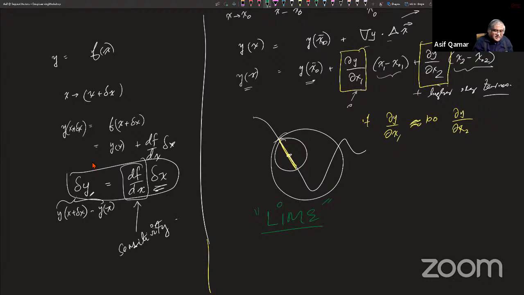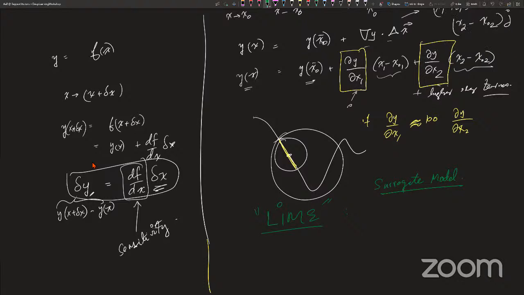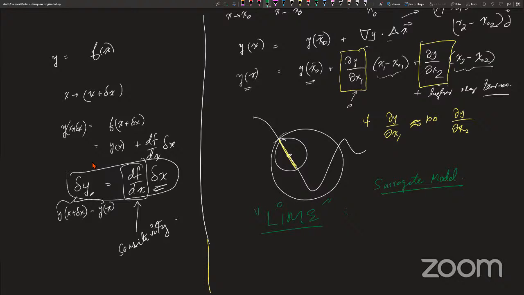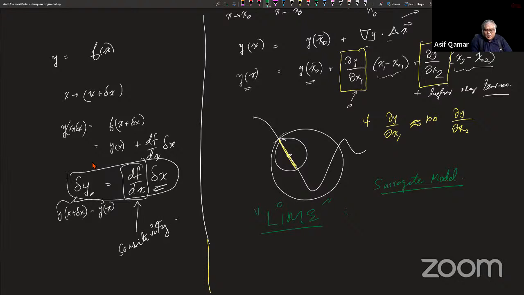LIME belongs to a class of models called surrogate models. Now, we are familiar with surrogate. I very recently introduced surrogate models. Where did we talk about surrogate models? Do you guys remember? Bayesian. In Bayesian reasoning, yes. And Bayesian inference. And what was the context? AutoML. That's right, hyperparameter optimization.